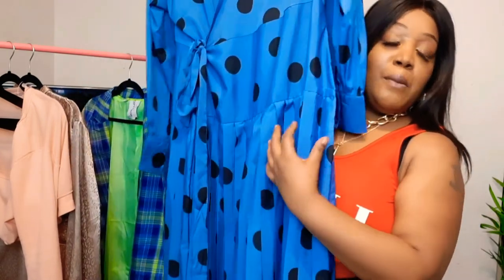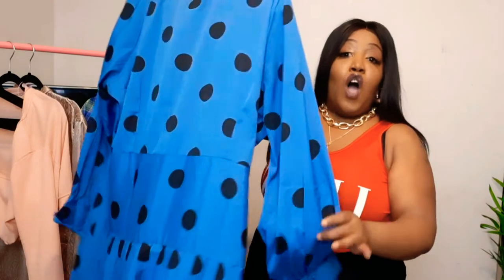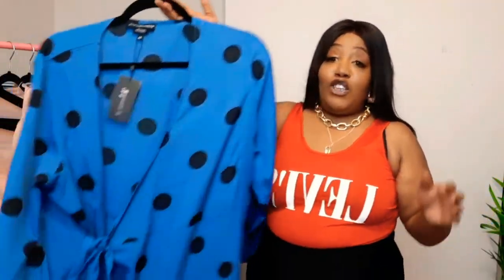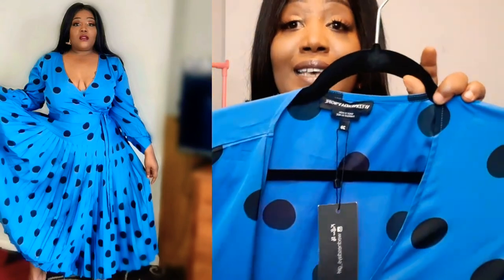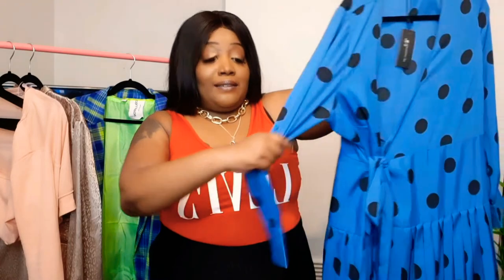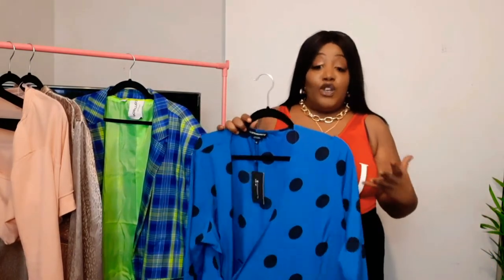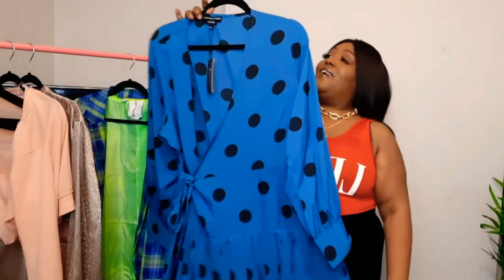My next item is this beautiful polka dot maxi dress. It has this beautiful pleated paneling at the front — it's a wrap dress and it's absolutely beautiful. I'm not putting it on right now since I already took pictures for Instagram, but it was so flowy. I got it in a size 20 and it really brought in my waist. I don't wear a lot of maxi dresses but I wanted to build up my wardrobe with some classy style dresses. It's simple and beautiful. Do you like maxi dresses? Are you stepping out of your comfort zone? Let me know.